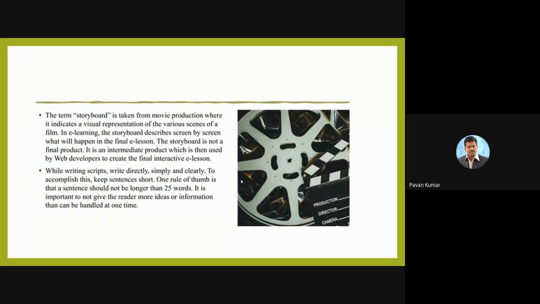When we observe in real time, while teaching the class, we ask the students to write running notes, which consist of short lines of a single piece of information. We don't find larger sentences in running notes. Those sentences are nothing but the storyboard. They divide the entire process step by step and convert each step into a single sentence so that the learner can access and understand it every time they refer to it.